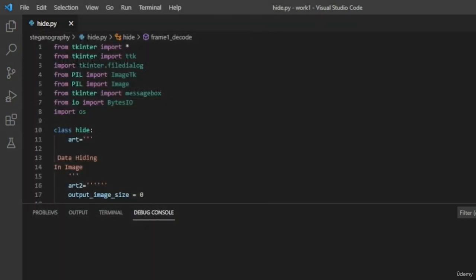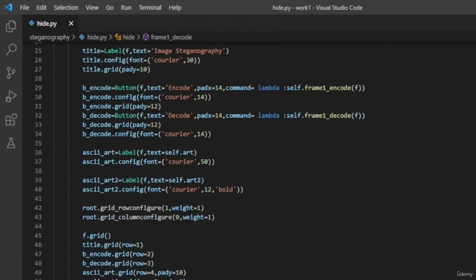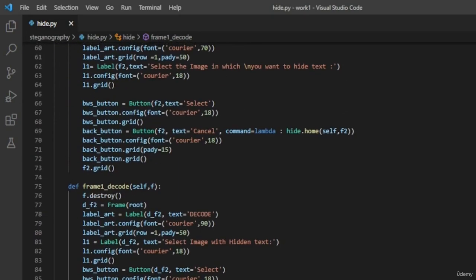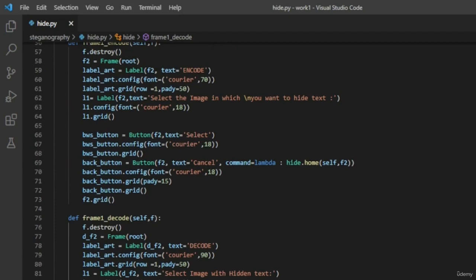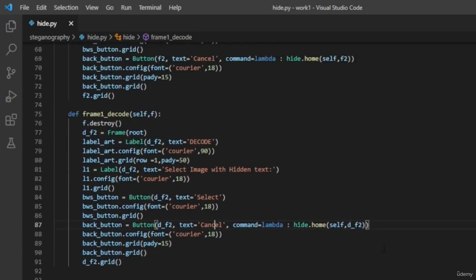Now in this video, we will just start with the coding part, that is the main part of the function. So we are going to first start with the frame2 decode. It means that if someone has selected that he wants to decode an image, then where we should divert them. We need to define a function, define frame2_decode. Now here we need to give two parameters, that is self, and the other one is the frames that we are actually getting.